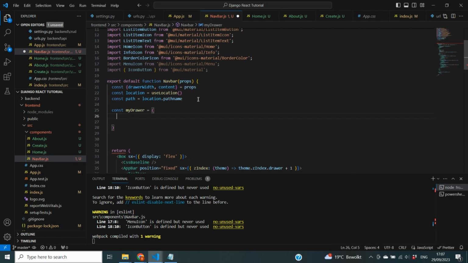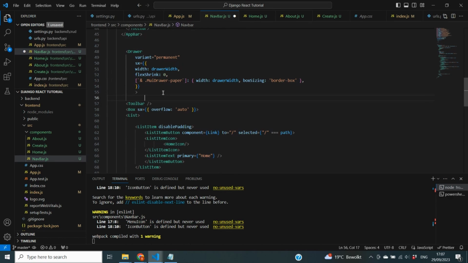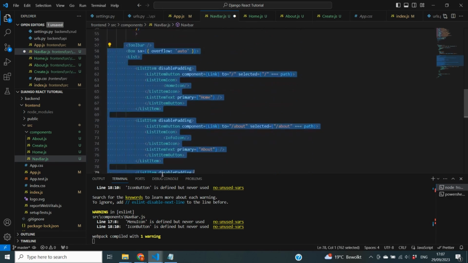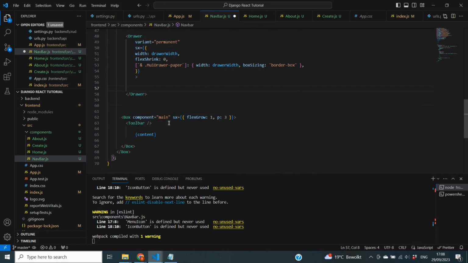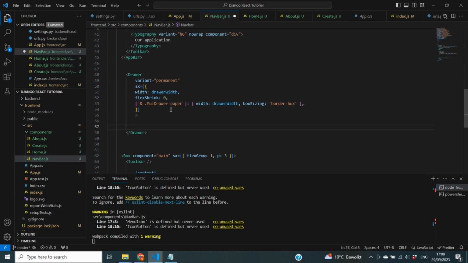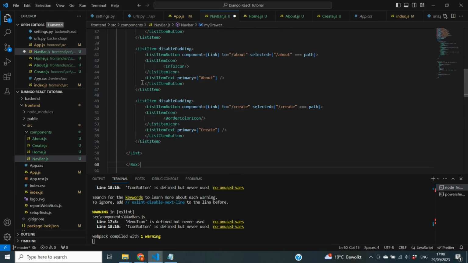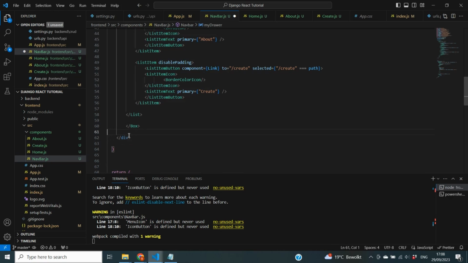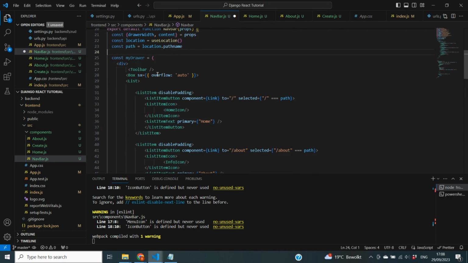And in here, I'm going to define a div, and I'm going to copy from the toolbar onwards, all the way down. So we're going to take toolbar, box, and then the whole list of stuff that I have here, all the way down to box again. So that all we're left with is this drawer component here. And then we're going to go up and place this between these two divs because we need one component that wraps them all. And now my whole drawer is here.